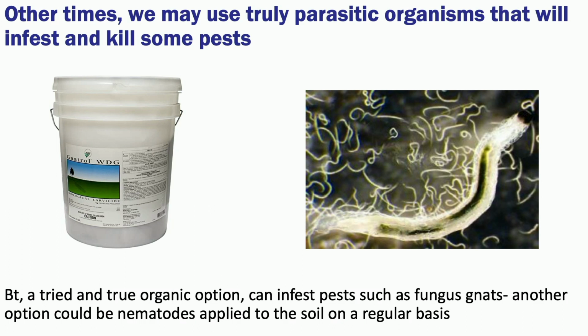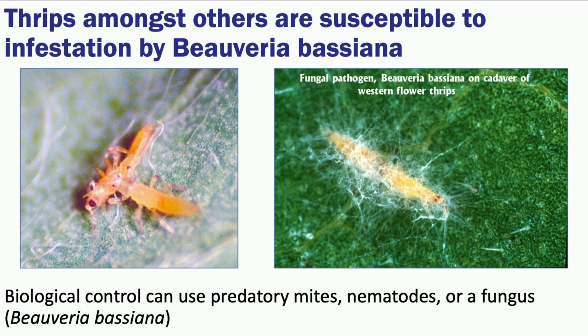We can also talk about things like nematodes. Nematodes can be pests, but there are others that are predatory or parasitic. These ones have squirmed their way into an immature fungus gnat, and they've killed it, eaten it alive, and now you have one less pest to deal with. These are for sale. There are some stipulations with them. They don't like UV light, so sometimes we spray them at night, and you have to water afterwards to get them down into the soil. Beyond that, we have things like Beauveria bassiana.